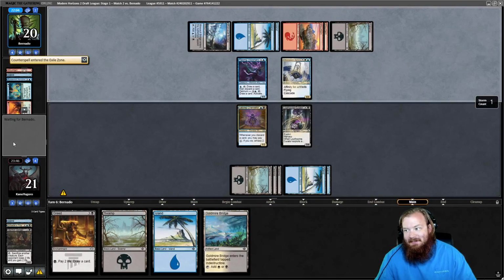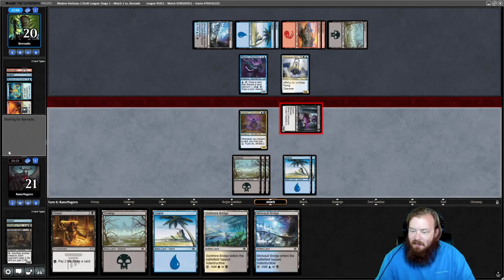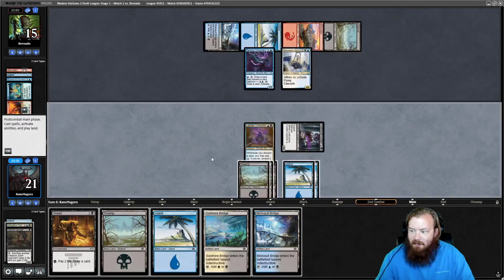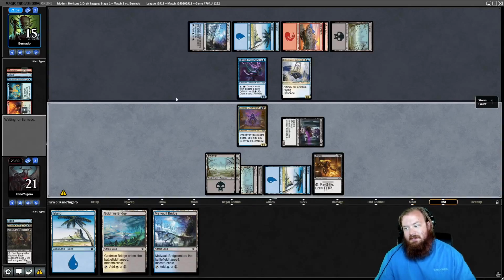Alright, opponent passes. We untap, we draw Mistvault Bridge. Go to combat. Attack for 5. They can double block if they want to. They don't. They take 5. Play a swamp. Time to get greedy. Pass the turn.